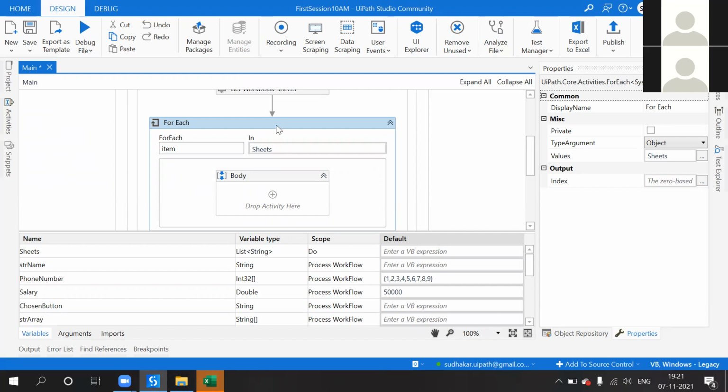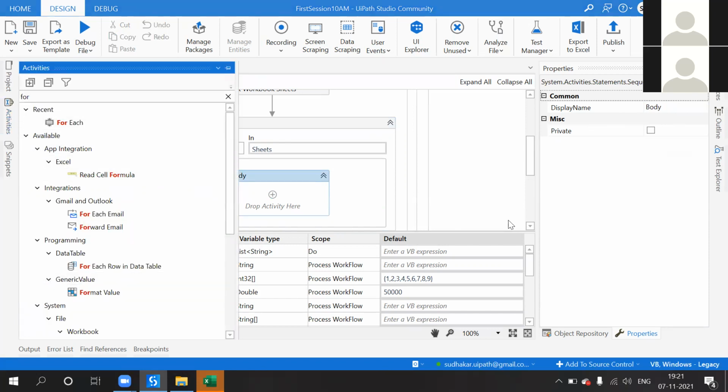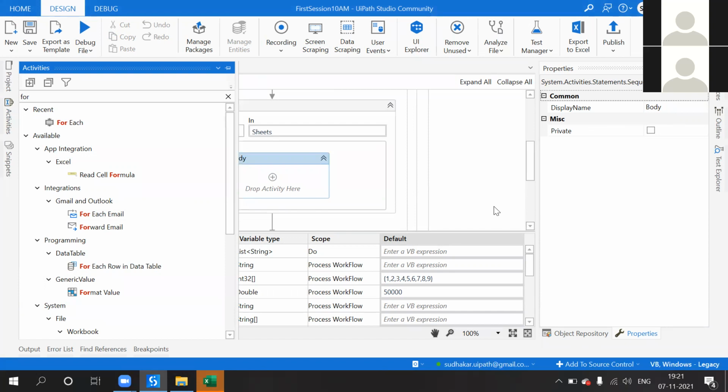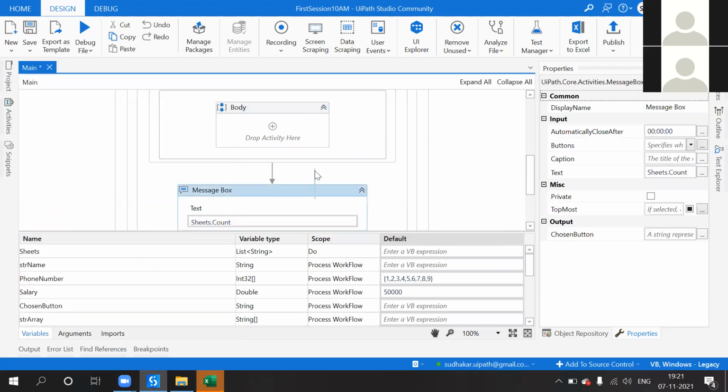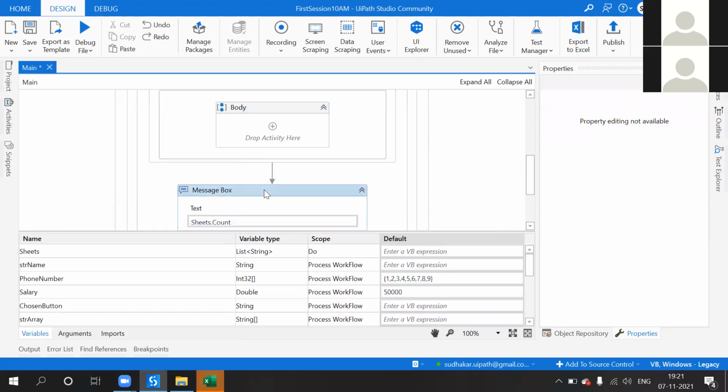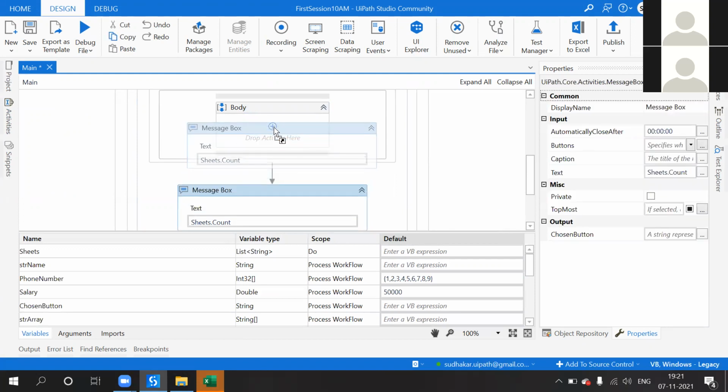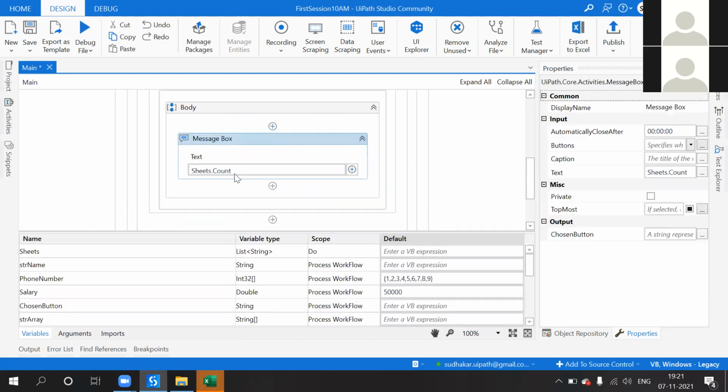So here by default it is of object. We will see whether we are able to read the particular sheet name or not. Okay, so now we will use item.